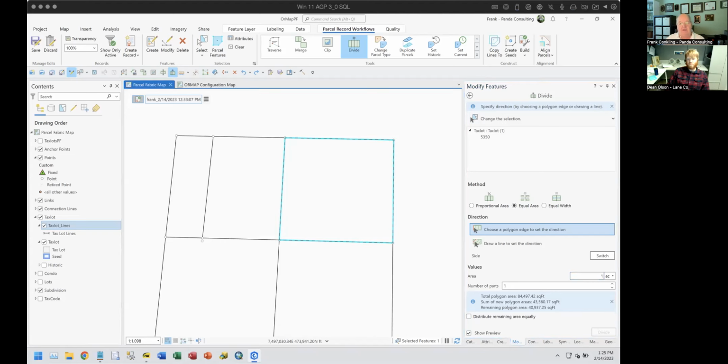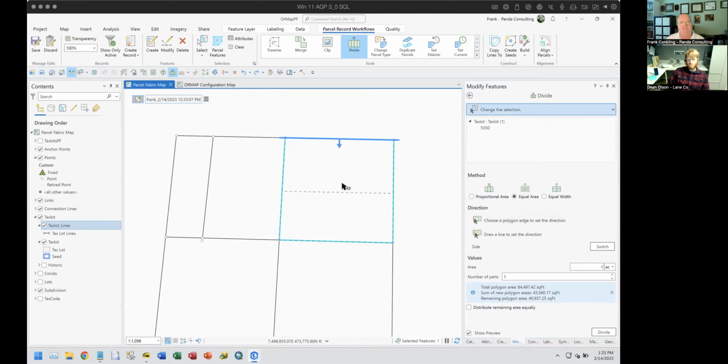You tell it the actual area that you want to divide it into and how you want to handle everything else. And then you tell it the edge from which you want it to be measured. All right. And it will create that. I struggle with it because from the surveying standpoint, that's not exactly the way it normally works.